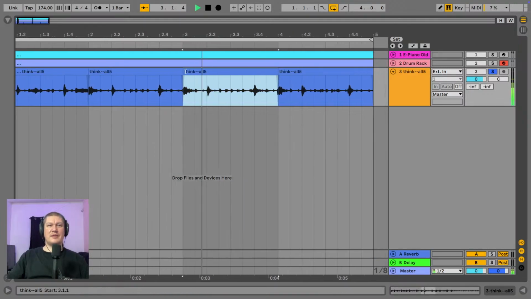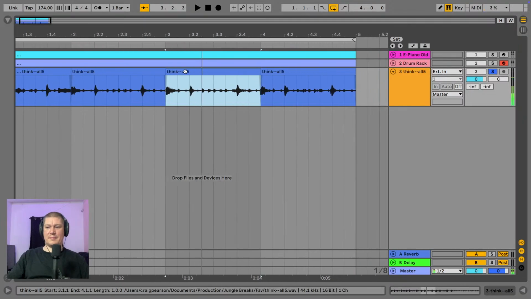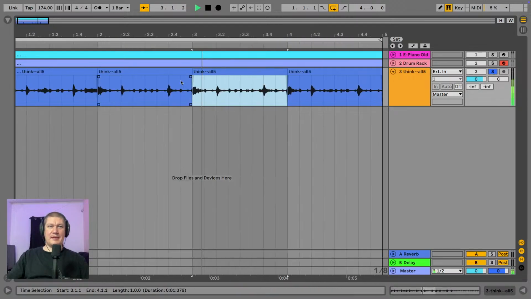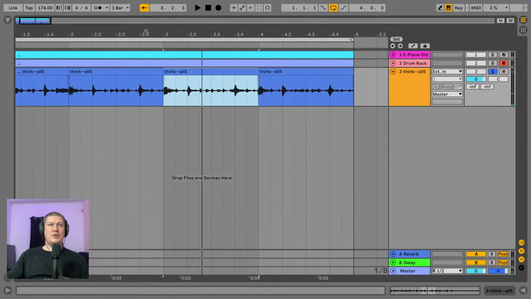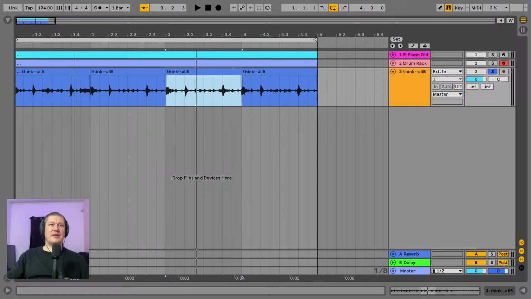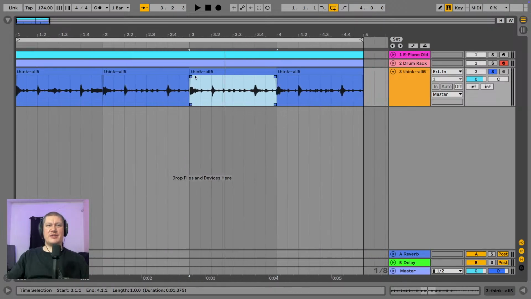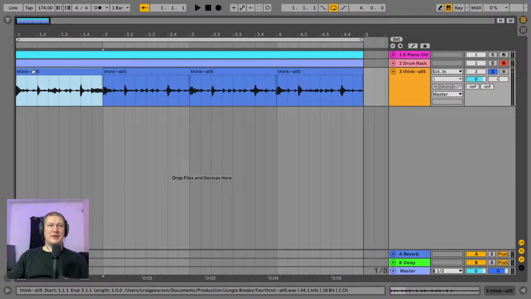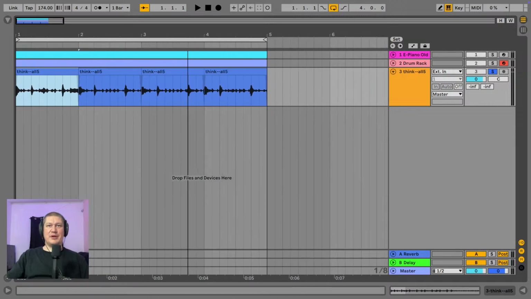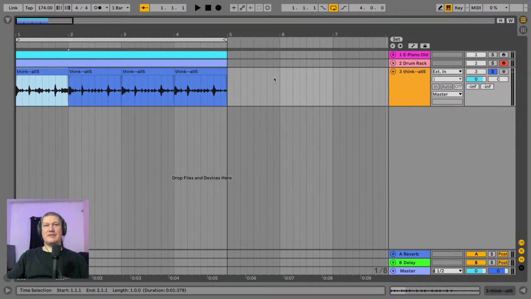Alright, so if you want to make a loop of the think break where you've basically removed the squeaky bits of James, you can just take the kicks and snares that don't have him and copy them and put them together. So what we're going to do is put it together here between bars 5 and 6.